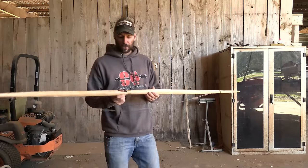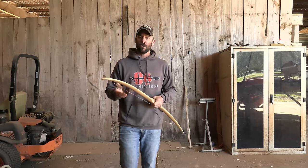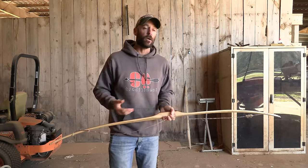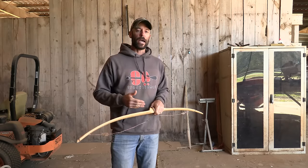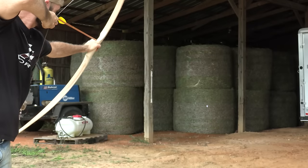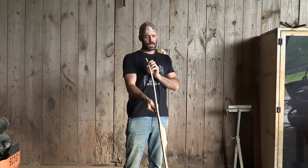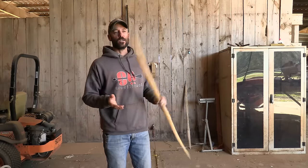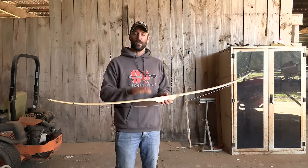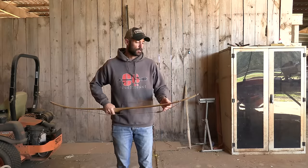Moving on to the other hickory bow — the one I made in the last video. The bow was actually shooting pretty well. The reason I wanted to put it back on the coals and fire harden it a little more was basically just to learn — I wanted to see if I could get any better improvement and see if it could hold more backset. If I recall correctly, after shooting it about a dozen times, when I unstrung it, it popped back to about an inch and a half of backset, but then after sitting around a week it went back to about two and a quarter inches. After putting it back on the form and back over the coals, right now we're sitting at three and three-quarter inches. Let's go ahead and string it up and hope it doesn't blow up.